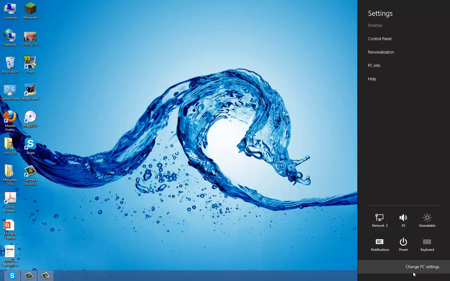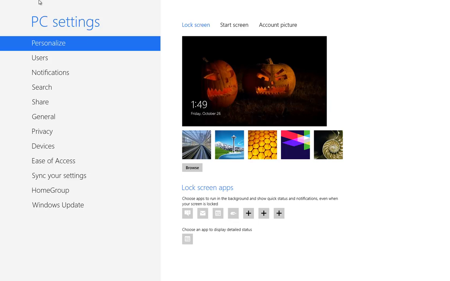The next thing I want to show you is your change PC settings. This is going to be important for those of you who like your machine to look a certain way. In this, you have personalize. You have your lock screen, which I would show you right now, but it'll shut down the recording. Anyway, when you lock your Windows desktop, it has a lock screen, and this is what shows. It shows the time, the date, and all you have to do is hit a key or click on the screen anywhere, and it will then take you where you log in.